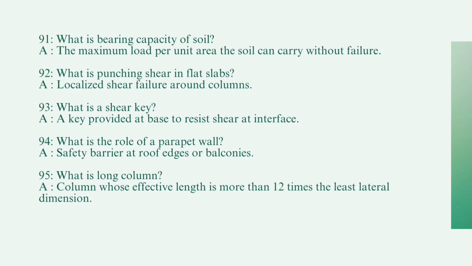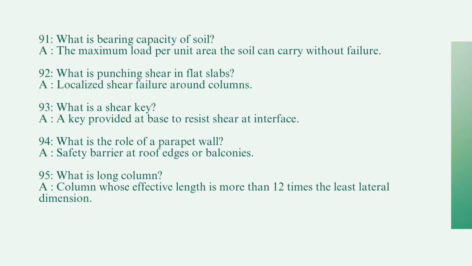Now the question number 91, what is bearing capacity of a soil? The maximum load per unit area the soil can carry without failure is called as a bearing capacity of soil. Now next, what is punching shear in flat slabs? Answer is, localized shear failure around columns is called as a punching shear in flat slabs.